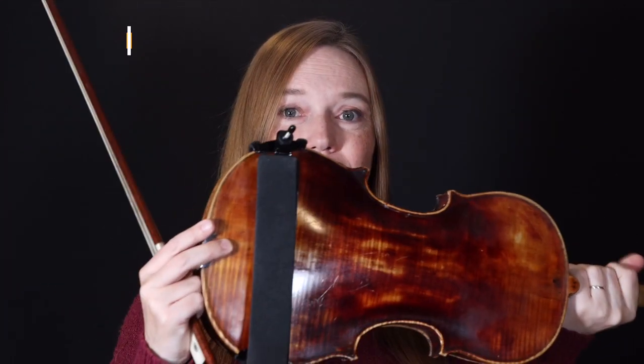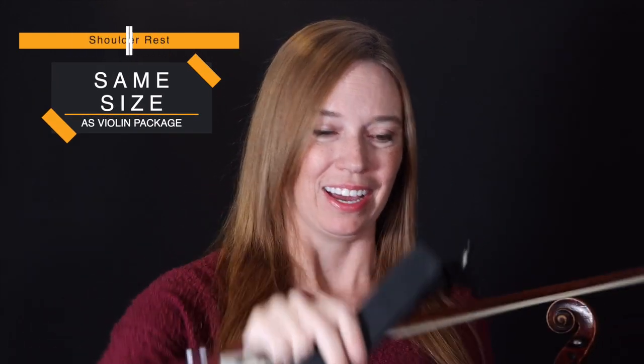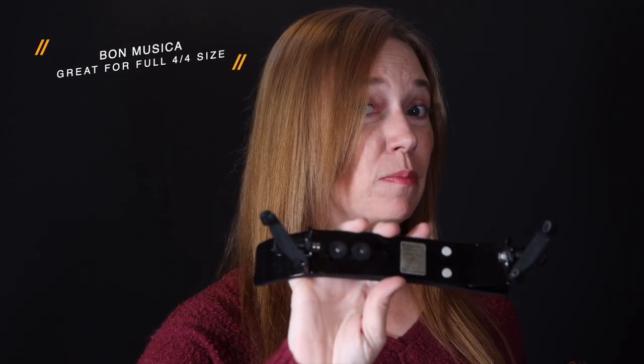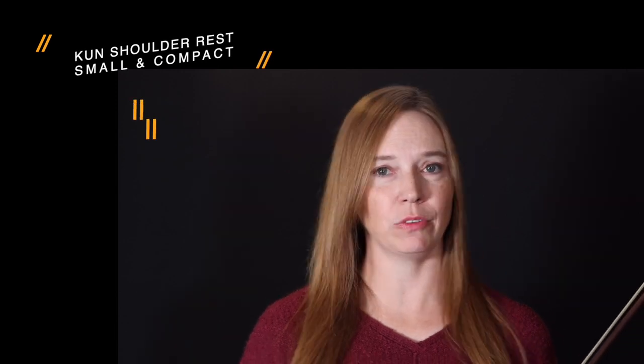A shoulder rest, that's this part here. It doesn't come with your violin. You can purchase it separately. The shoulder rest that I have is called a Bon Musica. It's a little bit more expensive, but it's super customizable. I strongly encourage this type of shoulder rest for anyone that's in a full-size violin. Two other great shoulder rest brands are the Kun, K-U-N, and the Everest.